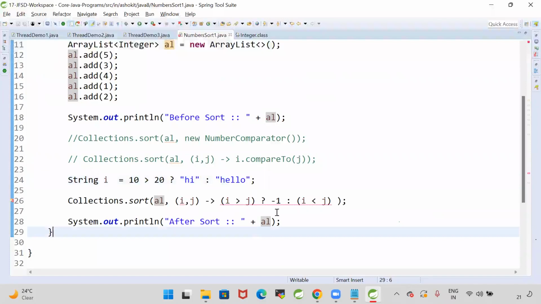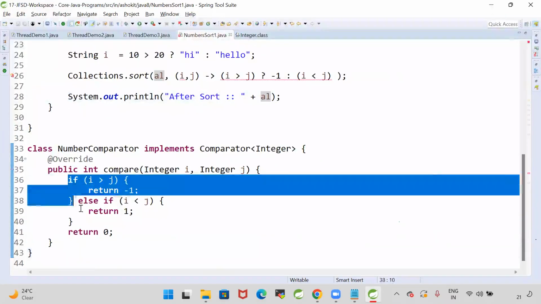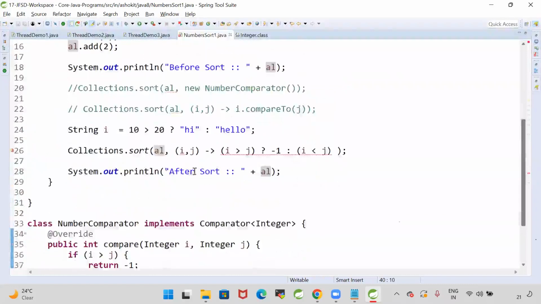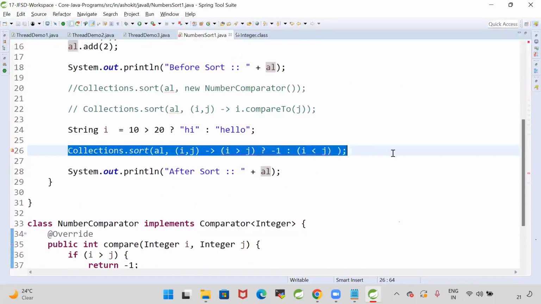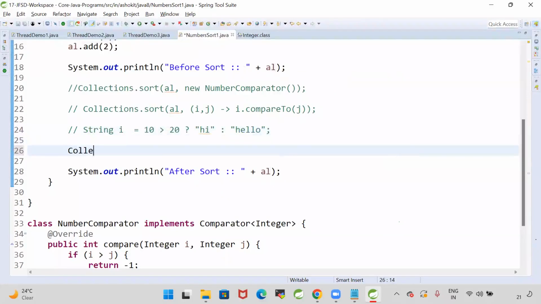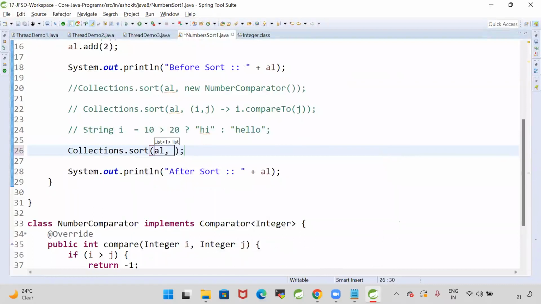Now similarly, I'm going to sort the numbers in the descending order by using a lambda expression, by using a comparator. Instead of writing a separate class to implement this logic, I will implement it by using lambda. Observe carefully. Collections.sort of array list.